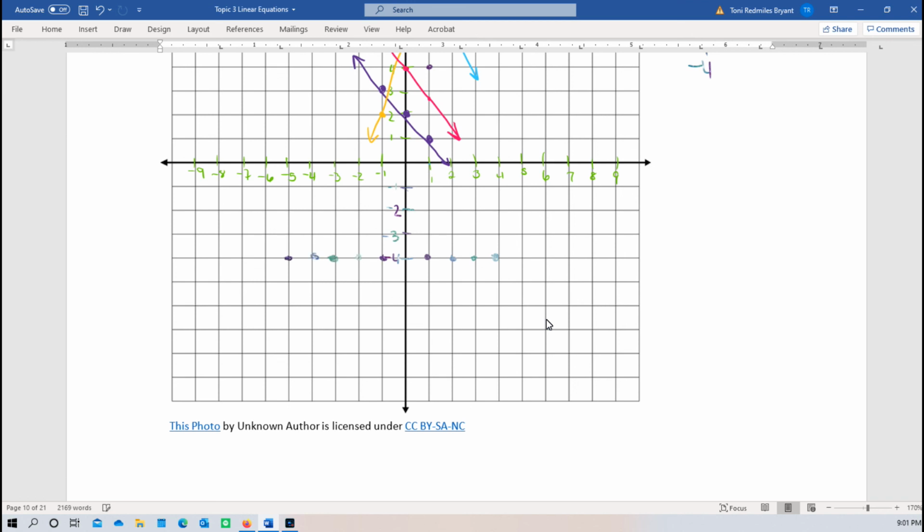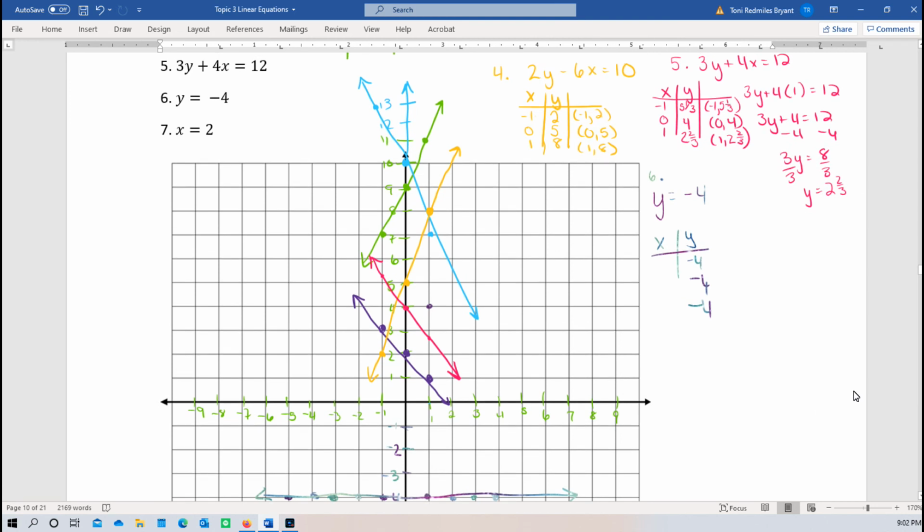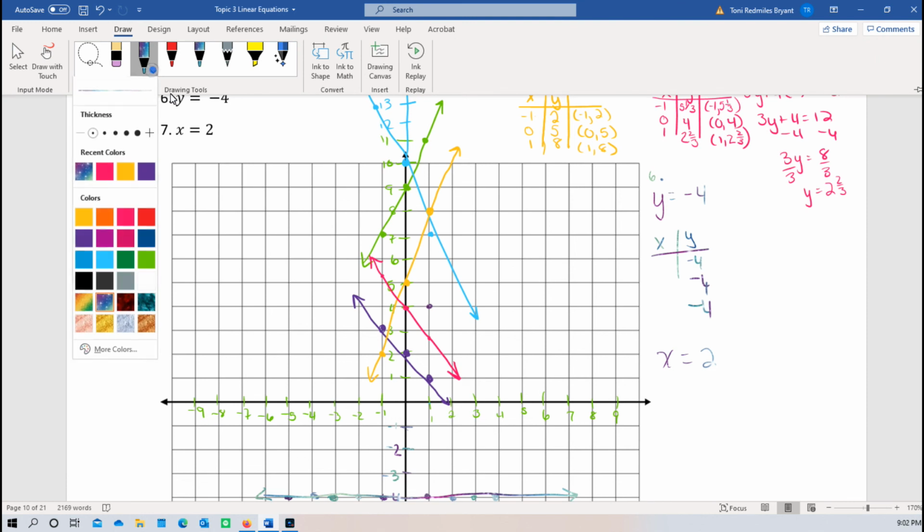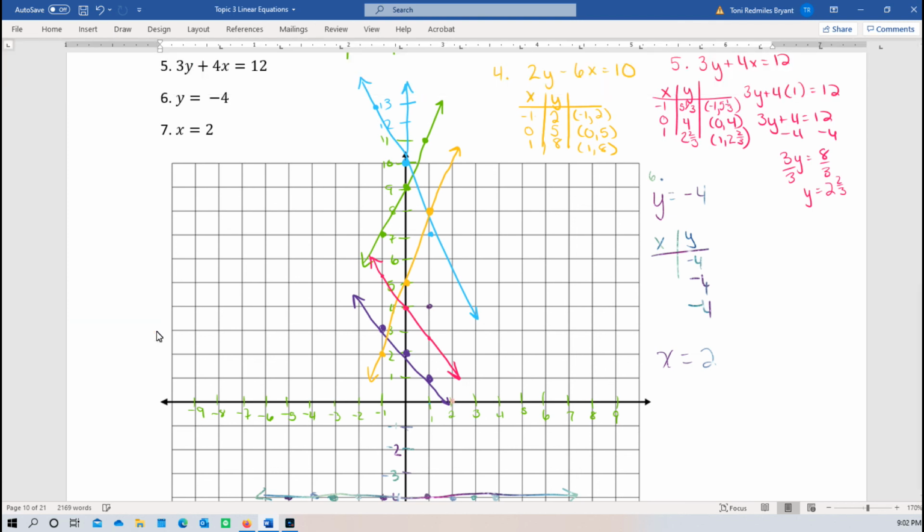It's never going to go through an x, so I can't even do a table of values for this one because all the values are going to be that one thing. It's not even going to go through the other axis, and a numeric table is two-way. It has to have two variables, and I don't even have 2 variables. I don't know if I like that one. Let's try this one. All right, so in this one, everything has to be x is 2. So go through the x-axis at 2, and it has to just keep going. And it's this one.